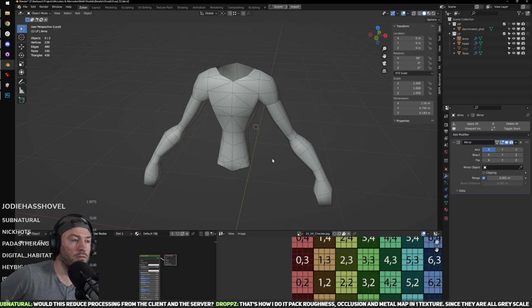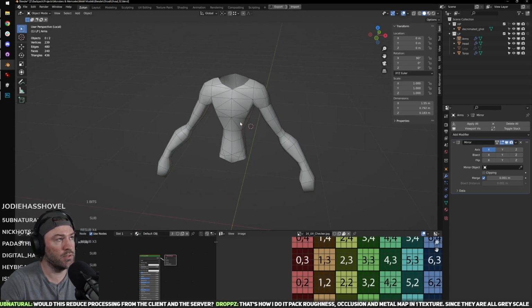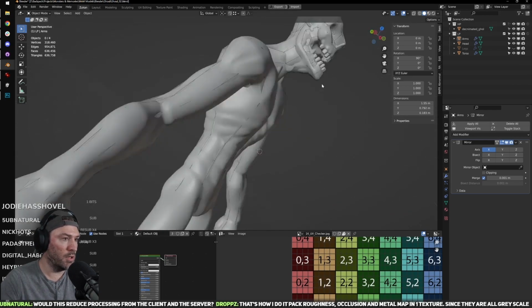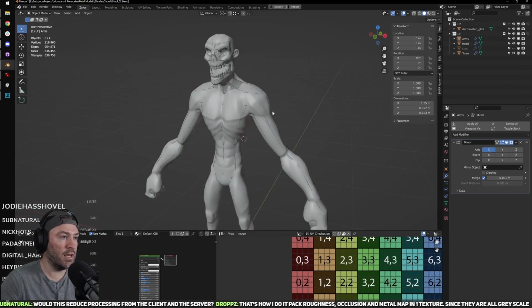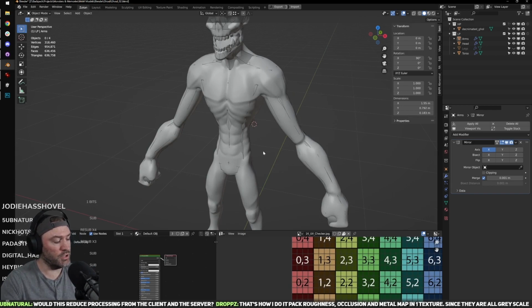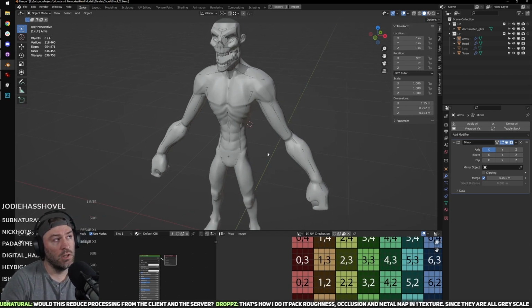Well, what I've been doing with this ghoul, for example, was I sculpted this dude out, right? My intention is to make the low poly version and then bake normals out and actually use that normal map as my grayscale to then do the gradient over and stuff.